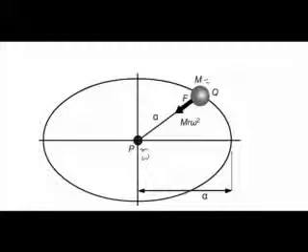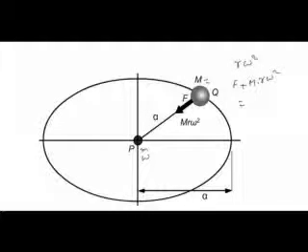Now if we fix the frame of reference at object P, this frame of reference is accelerating because a centripetal acceleration having the value r omega square is always acting on this object. So in this frame of reference, the forces acting on object Q are capital F, which is the mutual force of attraction, and a pseudo force which is capital M times the centripetal acceleration of object P, that is r omega square.